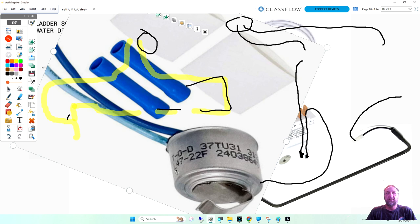stands for the limit. You'll see that on dryer thermostats too, what is the limit of that thermostat. So if you see, here's the clip. This is what's clipping it to the suction line of the evaporator. Remember I told you it senses the temperature of the suction line, where in the earlier information it said at 9 degrees is when that one closes. This one closes at 22.